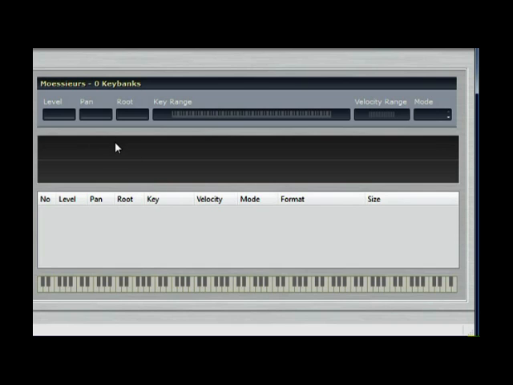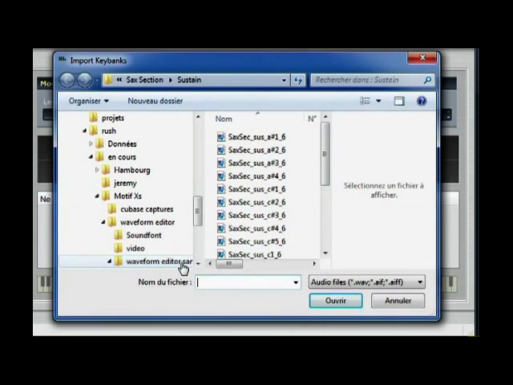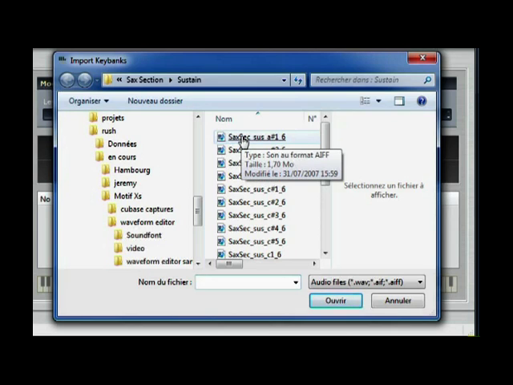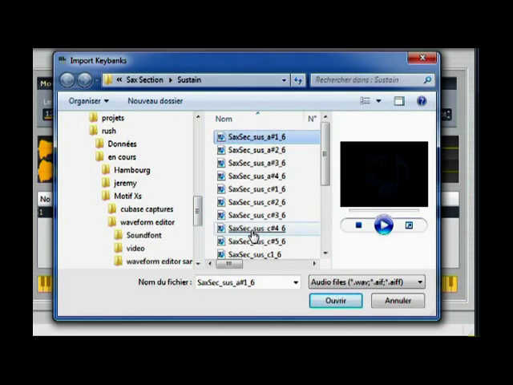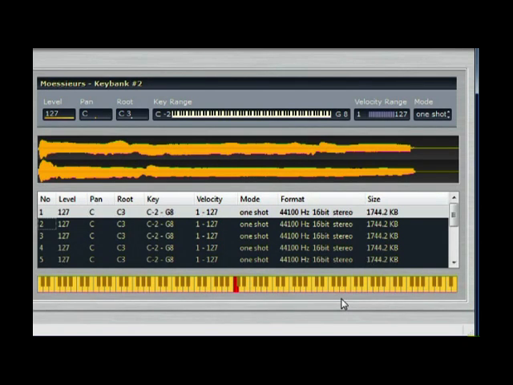Now, like our new waveform has been created, we are going to import keybank samples. You can import samples one by one, or you can make a selection of the samples you want to import in one time. Here the editor is working, importing the samples. And here you can see that the root notes are the same for all the samples. So in this case, if the root note is not included in the information of the WAV file, you must load them one by one and change it.